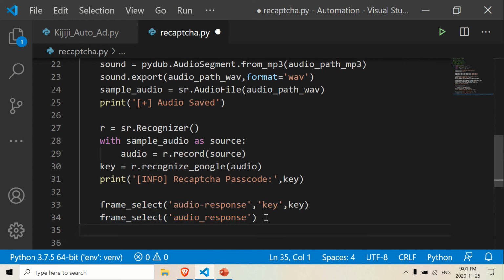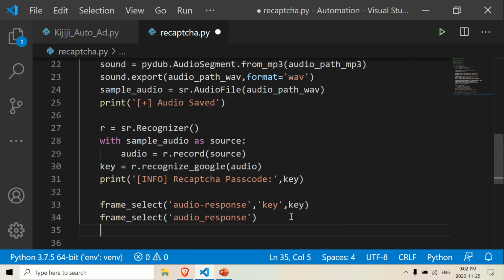But when I did the code with you guys, I left that part out. So you may want to double check this function, make sure it actually clicks on the audio button, the send button, to send the keys. I think it's audio response, but it could be something else. You're gonna have to check that on your own.